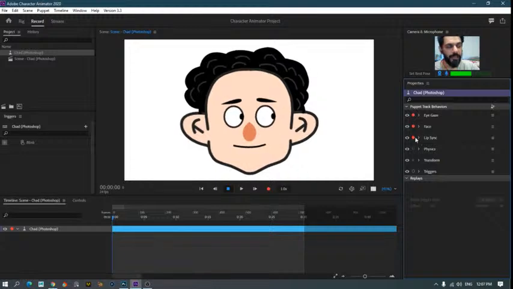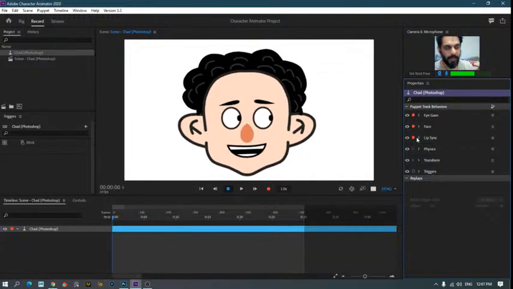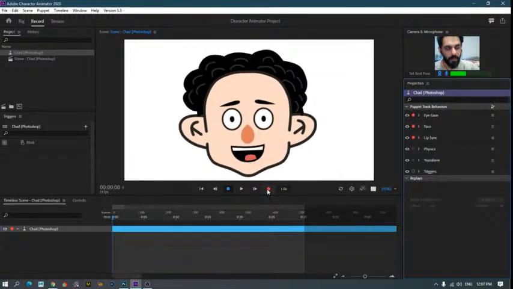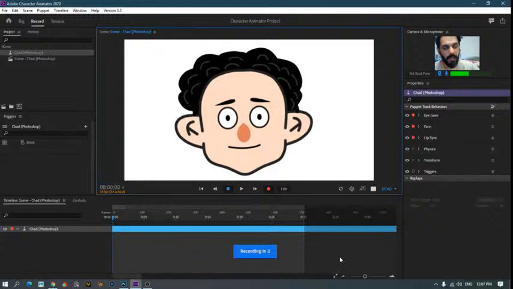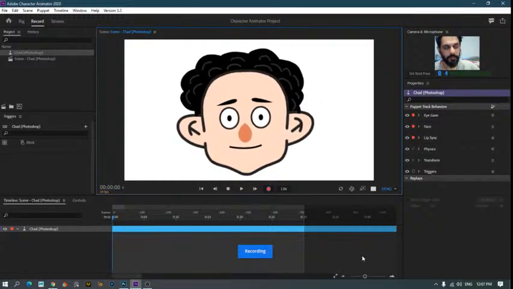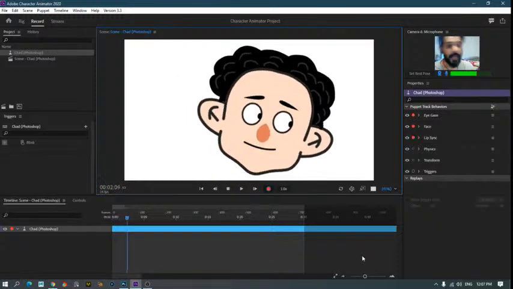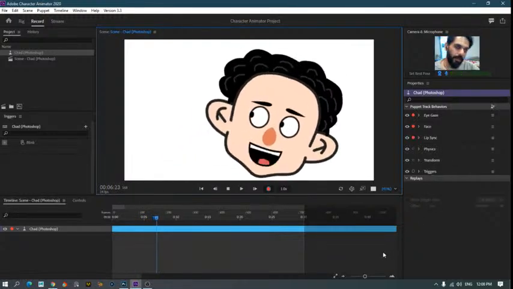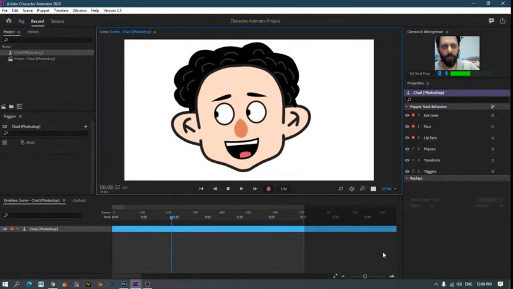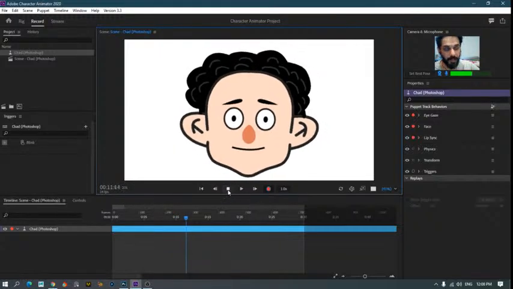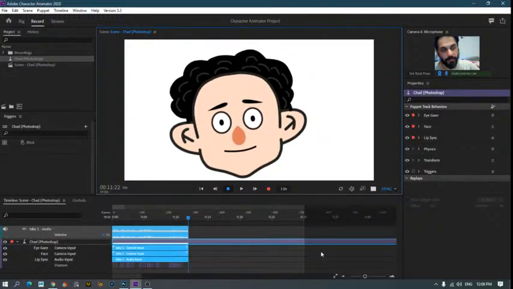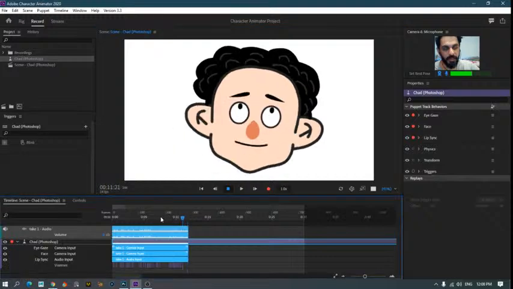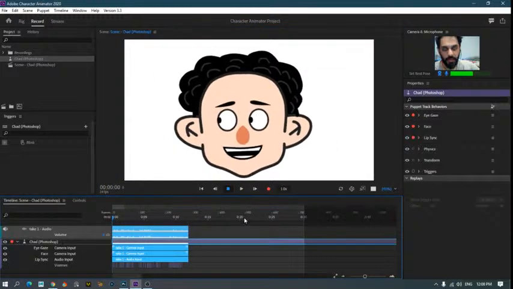Okay, so that means when you record your animation, suppose I want to record, I will just press this record button. The shortcut is Control R. It will show me this. Now it's recording. Now everything is recording, only physics, transform and triggers are not recording because I don't want them. Okay, so I can do whatever I want, and when I'm done, I can press stop. Now let me play and see how the recording was done.